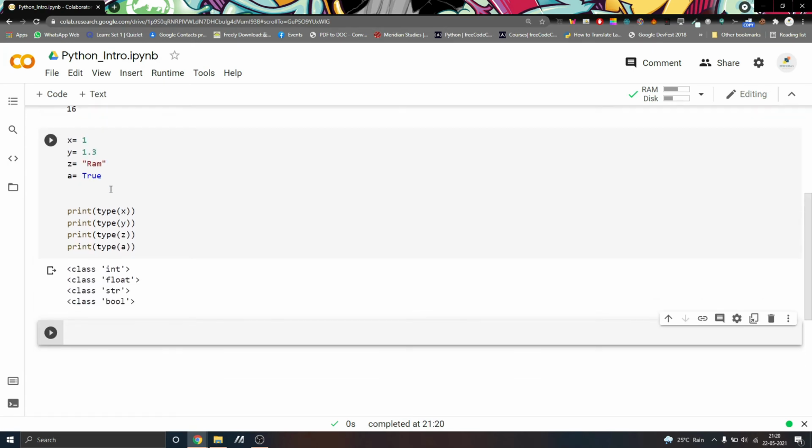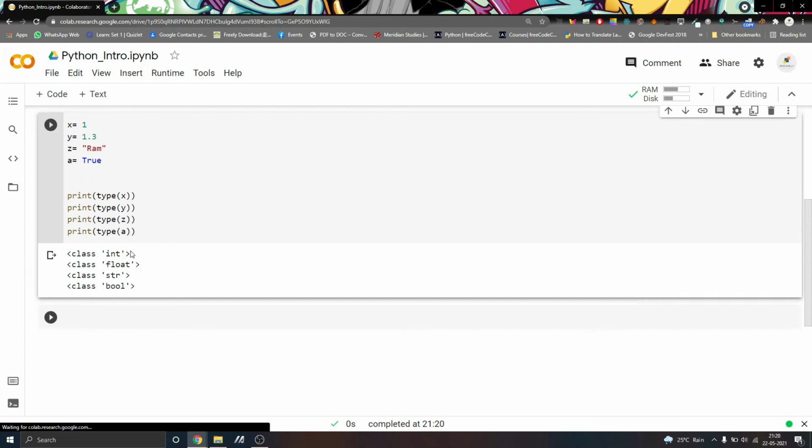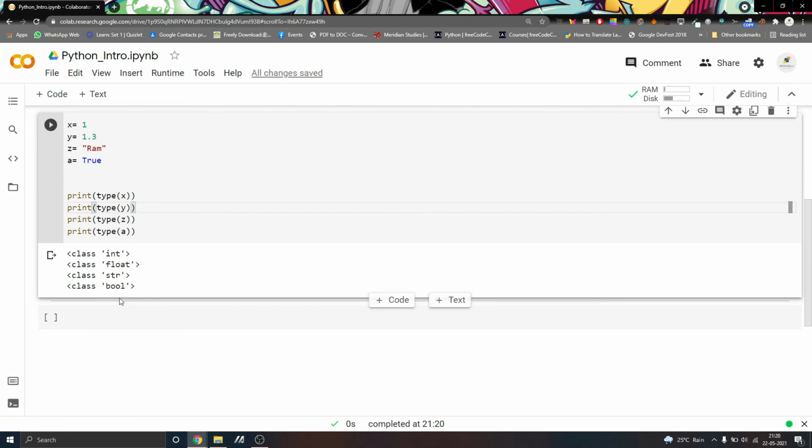As you can see, x is determined as integer, it's printed over here, and then y as float, z as string, and a as boolean. So those are the types of data in Python. These are the basic types of data that we generally tend to use, but there are a lot more data types, and you can look at the official Python website to see the types of data and what can be used.